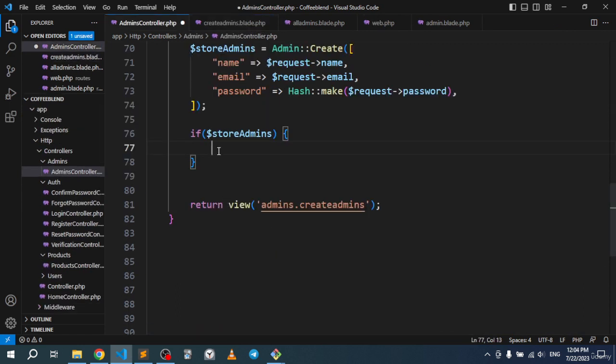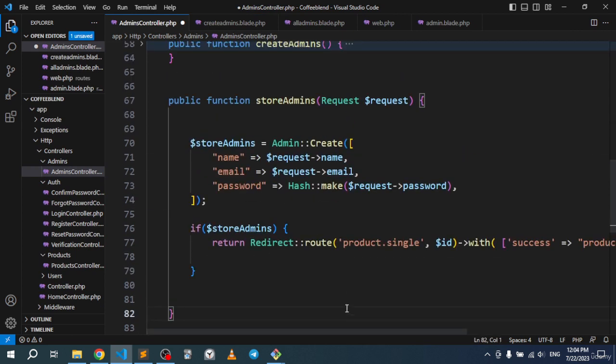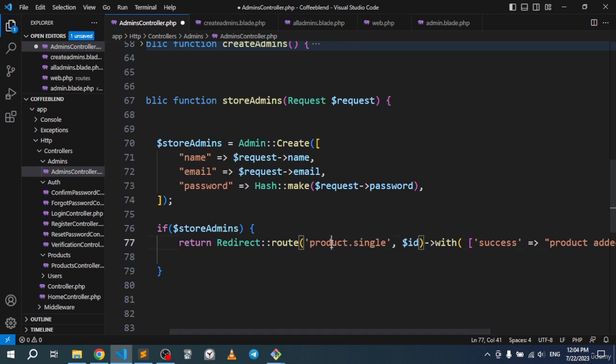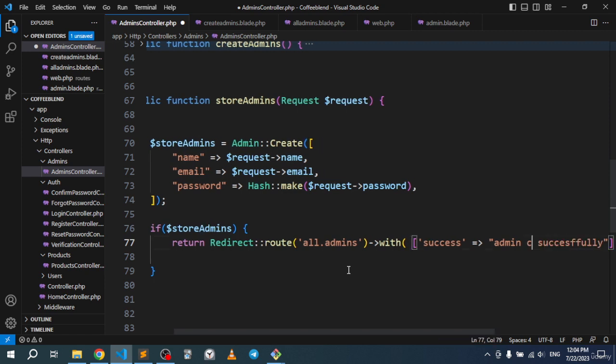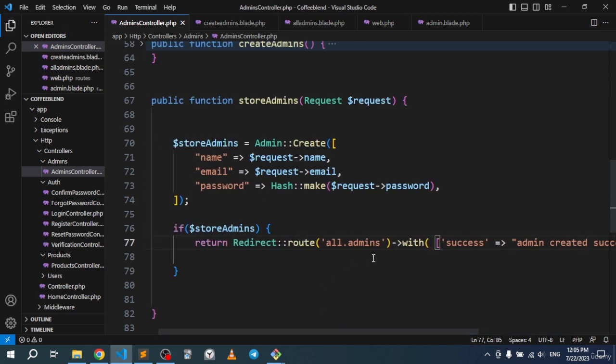Let me copy it and paste it right there, and we're not gonna need this, so just remove it. We're gonna go back to the route all.admins, and we're not gonna pass in any kind of ID, and we're gonna go with the message, and this message will be success. That's fine, and it will say admin created successfully, like that.